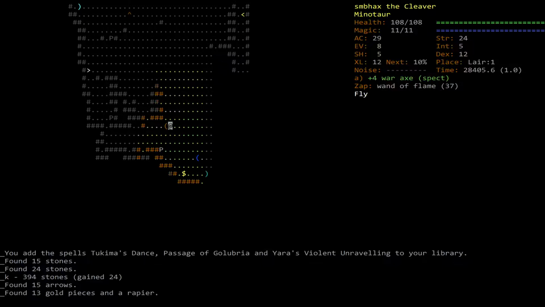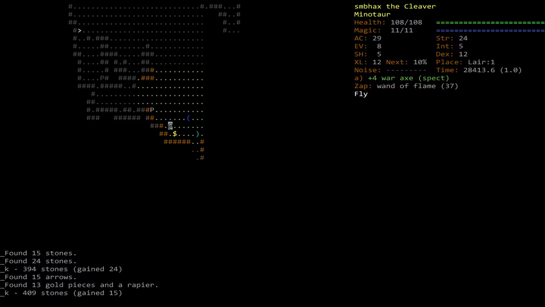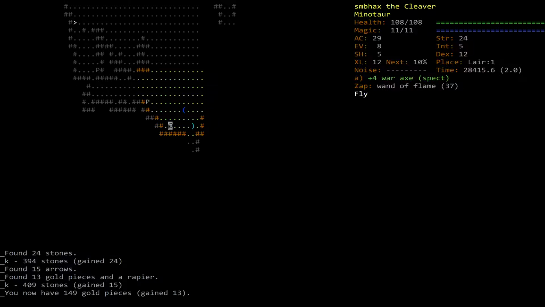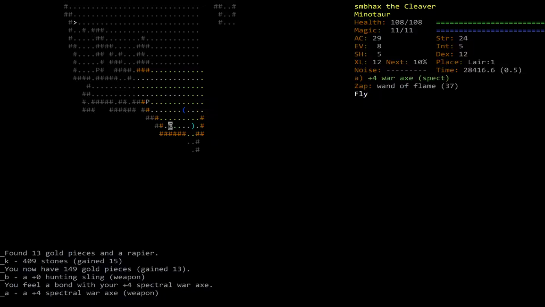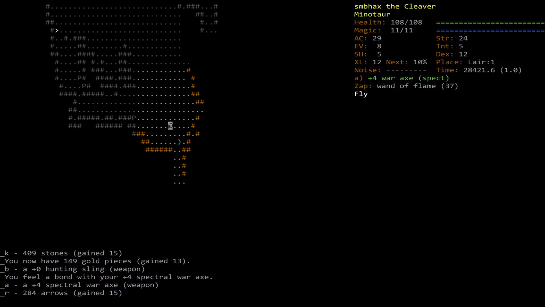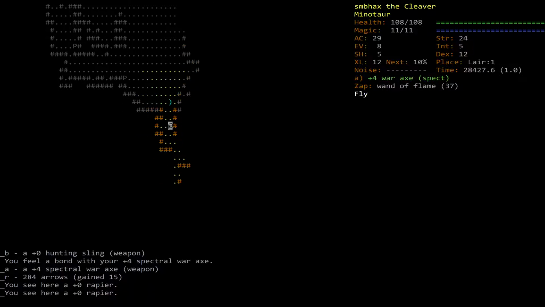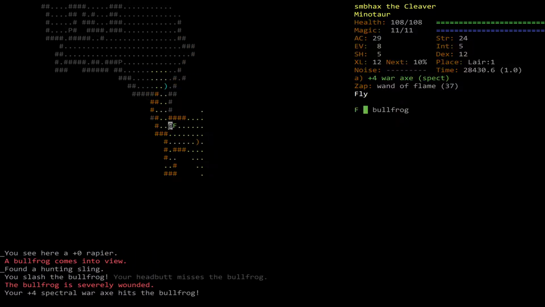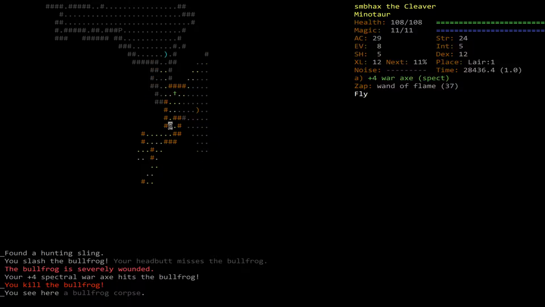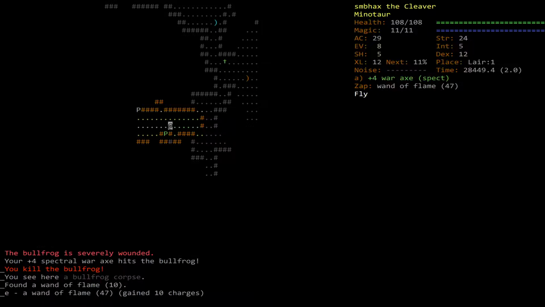I almost have 400 stones. I don't really have anything to do with them. There we go. 409 stones. Almost 300 arrows. There's a rapier. I have a rapier wit. What do I need an actual rapier for? That was a joke. A bad joke. Showing that I don't have a rapier wit.